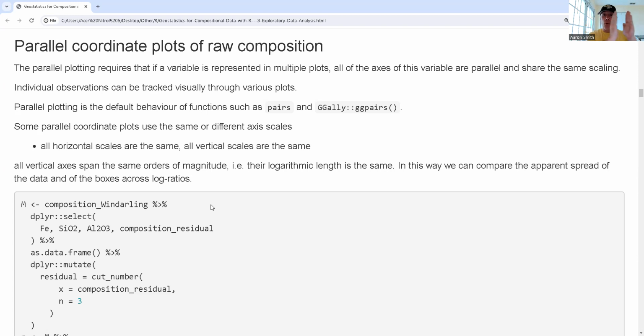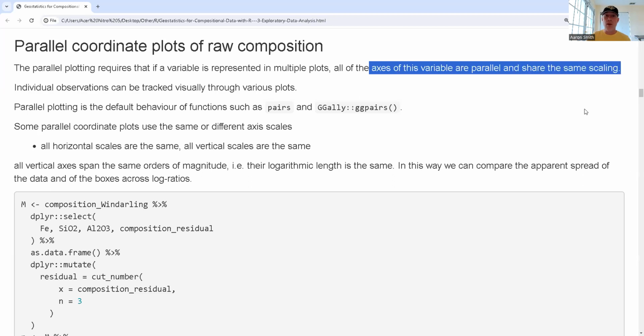Now, I'll also have columns in my grid. In a particular column, every single plot that I have in the grid will have the same horizontal axis variable on the same scale. And so this enables me to look at things individually. The axes of the variables are parallel and share the same scaling when I look across a row or up and down a column.